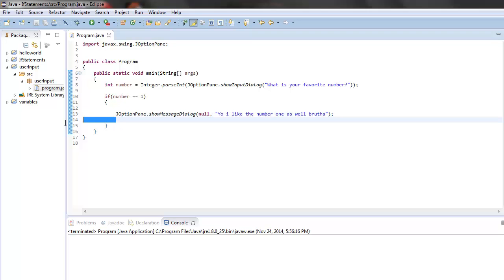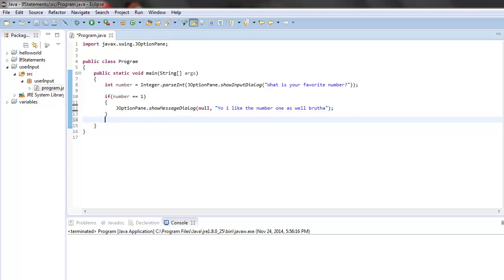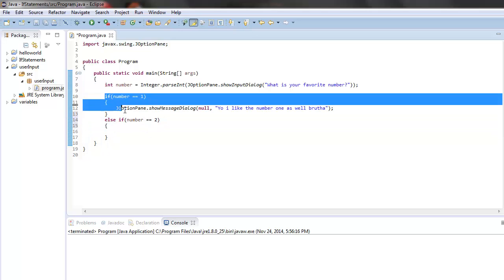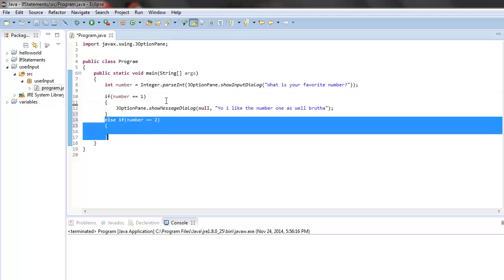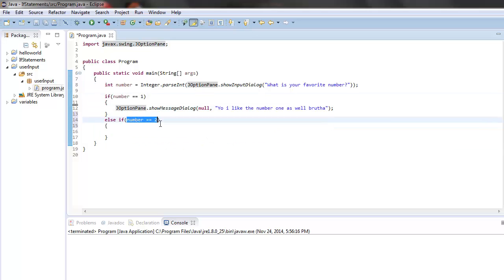But what if we want to do multiple tests? Well, what we can do is write else if number equals 2. The else if means if this didn't turn out well, if we didn't run this, we're going to try this one. So basically, if this statement wasn't true, let's test this one next.